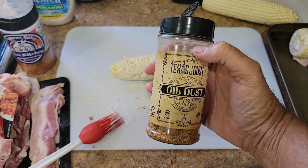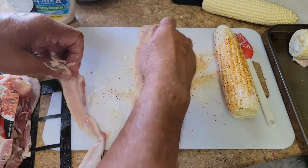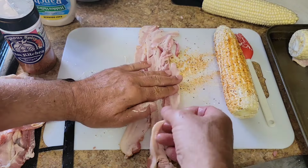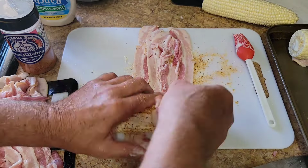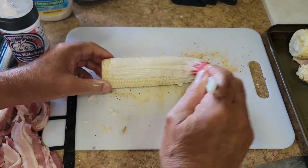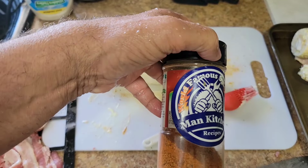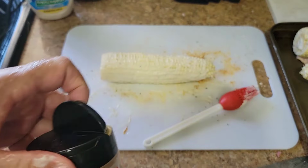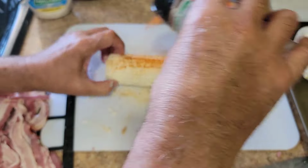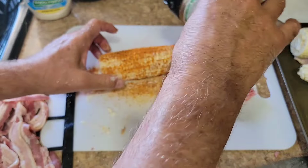I'm gonna use a little Texas oil dust on this one. World famous spicy SPG. It's my own little mix here. Get a little heat to it. Get a little more color to it. Look at that.